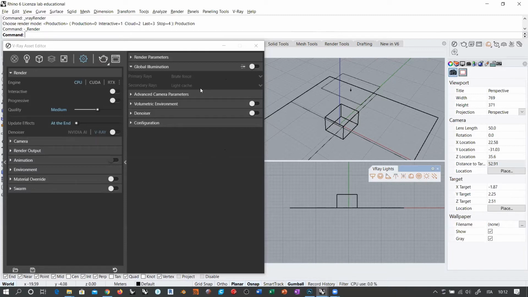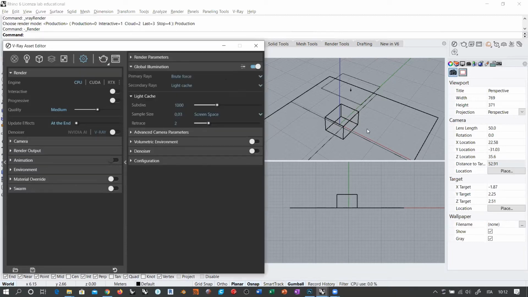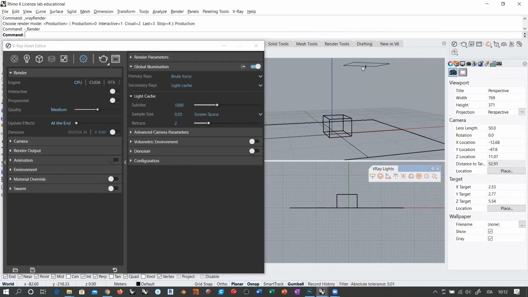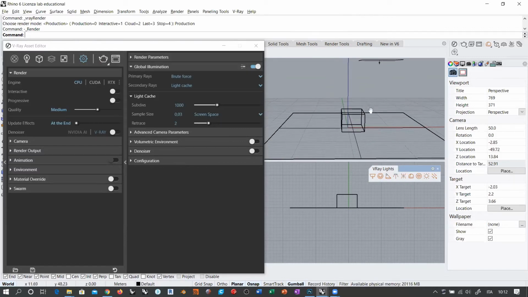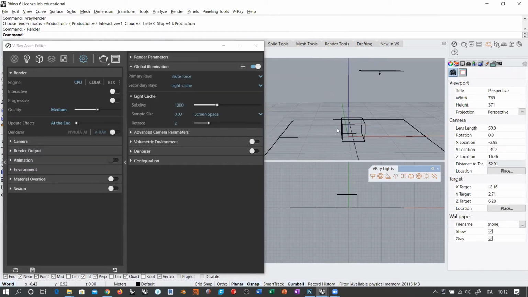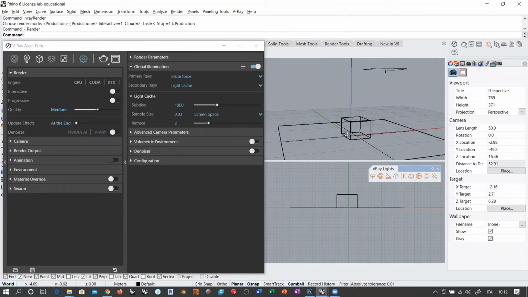Okay. So if you turn this on, you will have, for example, light rays coming from this panel here that will hit the surface of the cube and bounce and light, for example, the floor. And you will also have light rays coming from the panel hitting the floor and being bounced around and illuminating the back face of this cube.